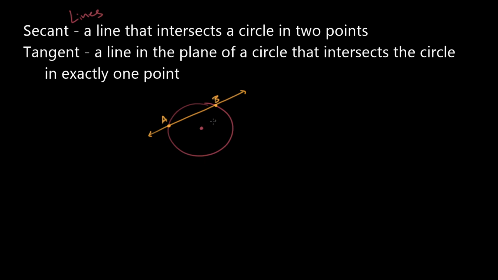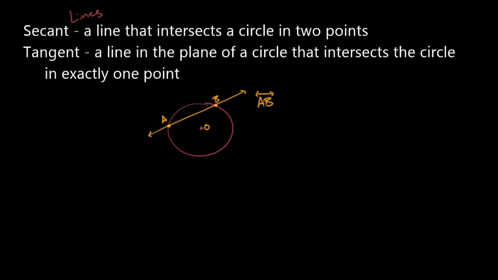So this would be, I should name this as well. So this is secant AB, it's a line that goes through those 2 points that are on the circle. And this is one that might be a little bit tough to understand, but we'll spend a whole bunch of time with it, and that's this.